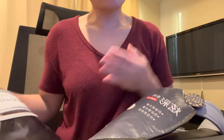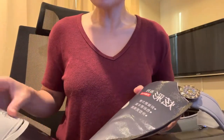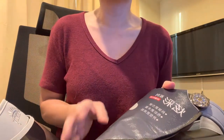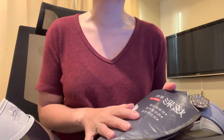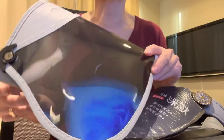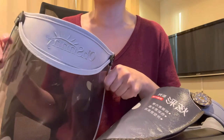Hey everyone, today's video is on these UV face shields. I really have sensitive skin to the sun, so it's really important to me to protect my face. I wear this pretty much in the car because it would be a little weird to wear out in public, but I think on vacation I'd really want that extra protection. I definitely wear this in the car and it comes in handy for a couple of reasons.